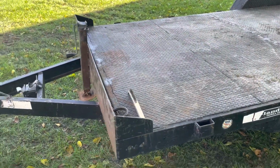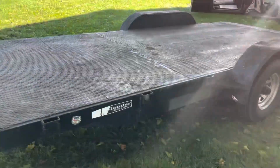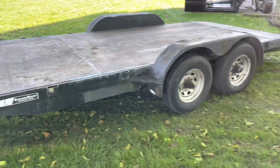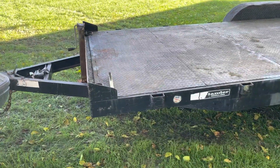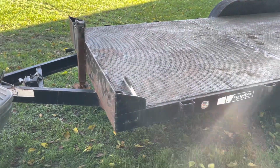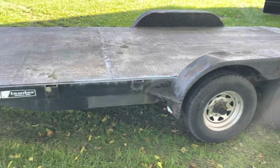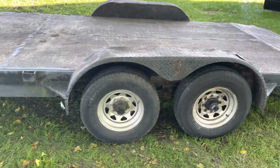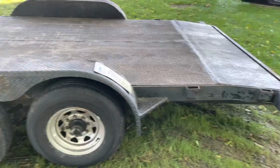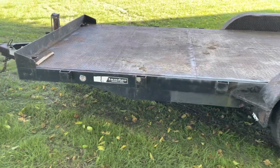It came with a tiller. I sold all the attachments, and I posted this on the Kubota Marketplace, and a guy down the road got a hold of me saying he was interested in it and that he had a trailer to trade. I've only owned one car hauler, and when I saw this one, I saw that it was an 8 lug. I was like, hell yeah, I can haul a diesel truck. So I went for it, and it's an 18 foot.